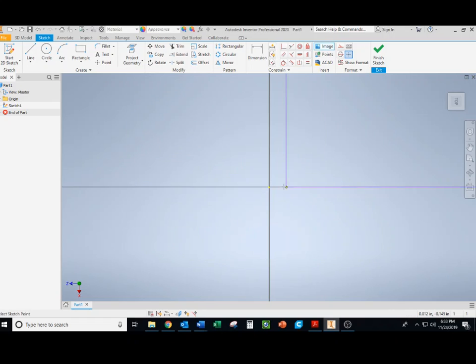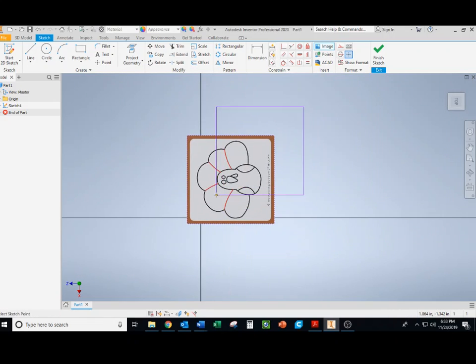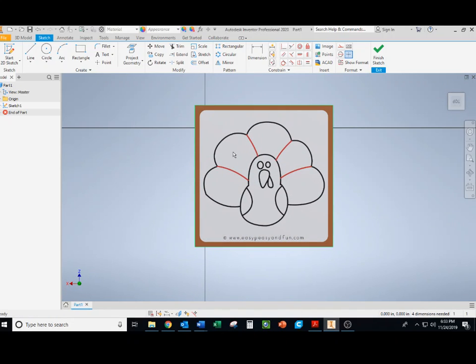So here's my picture. And that looks good. This is kind of a funky orientation, so if you go up to the viewer here, you can change direction, and now we're gonna trace our turkey.